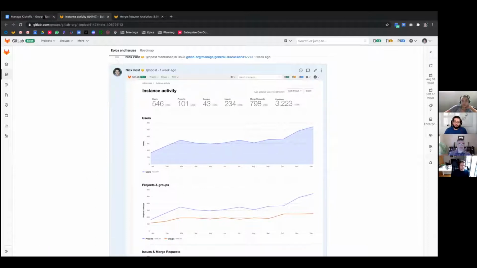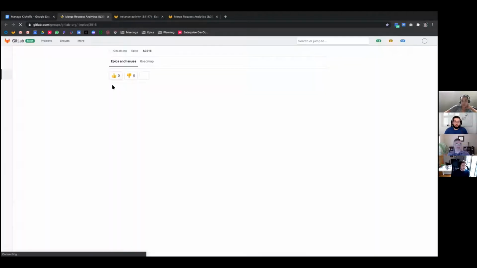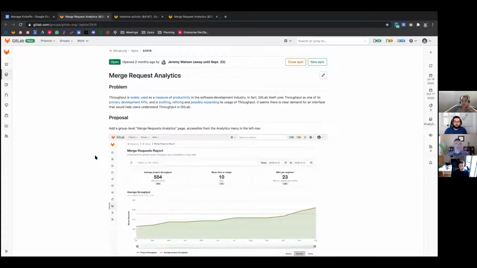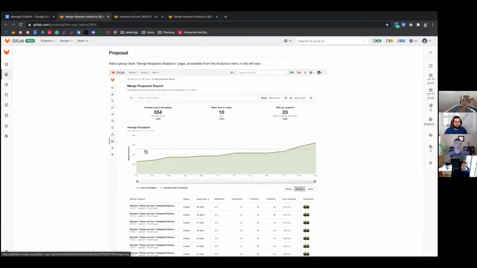And then the other area we're working on after shipping MR analytics, with a specific focus on throughput to start out with, is this. We have just released this chart and this table, and we've just had the filter bar implemented where you can filter things like branches, authors, assignees, all this sort of stuff. So this table is starting to become super useful for developers and development team leads, getting a good understanding of what's been closed within a certain period of time.